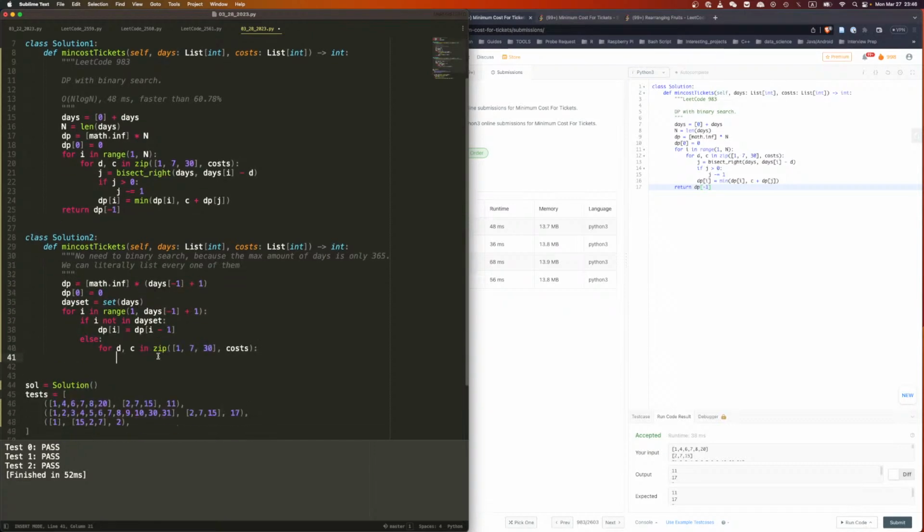And we say dpi shall equal to the minimum of dpi and cost plus something. What is this something? dp something. That shall be i. i is the day, so i minus day, but maximum of i minus day 0. Then we will return dp minus 1.